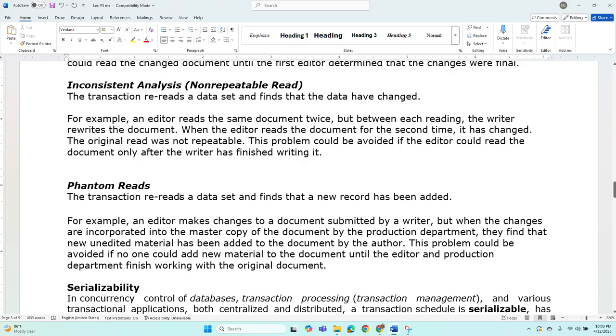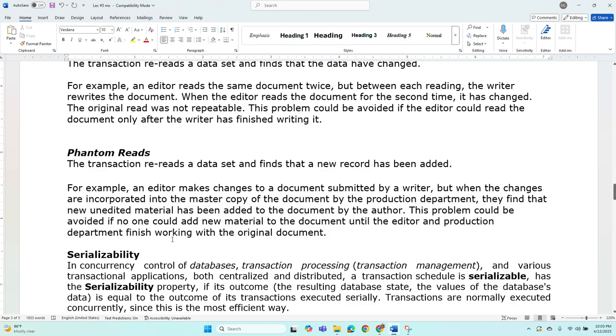So in a phantom read naman, a transaction rereads a data set and finds that a new record has been added. Ayan. It happens, nangyari ito halimbawa, hindi pa tapos ang monthly sales. For example, katapusan ngayon, hindi pa naman kayo close ang store. Binasa niya yung monthly income, gross at saka net income in a particular month. Pero meron pang remaining time, for example, last hour, nagkaroon pa ng transaction. So, may bagong record na nadagdag. Siyempre, nababago yung total gross sales, as well as net income.